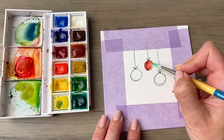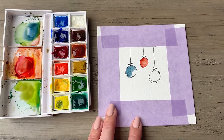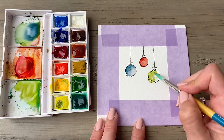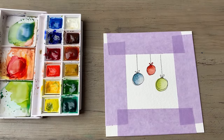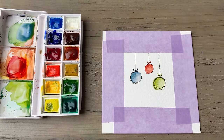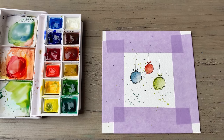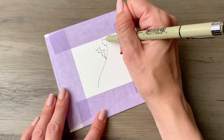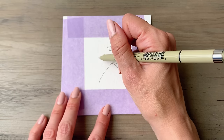On this one, I'm starting with the darker color along the left side of the ornament, and then washing a lot of the pigment off of the brush and coming back in with mostly water to fill out that right side section. You can see that starts to pull some of the darker pigment from the left side over to the right side and creates a really nice rounded effect on the ornament. Then I'm coloring in those ties with a little bit of pigment. When you're doing the splatter effect, make sure that you've got a decent amount of watery pigment on your brush, and then just hold it firm and tap the middle part of that brush. You don't want to accidentally tap it so hard that you tap your brush into the painting, which I did do on one of these. So learn from my mistake and don't get too enthusiastic with your tapping.